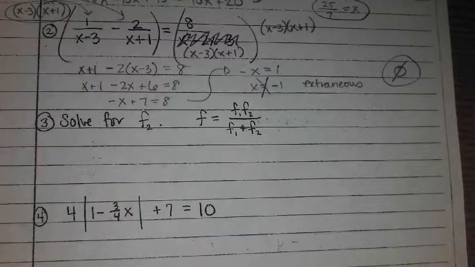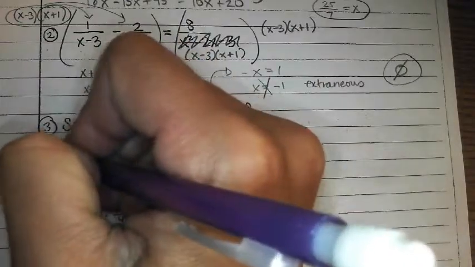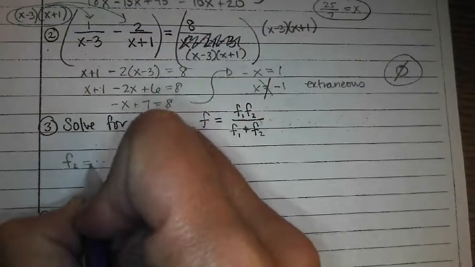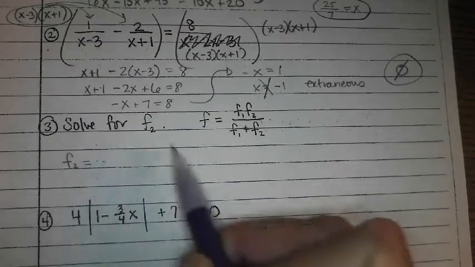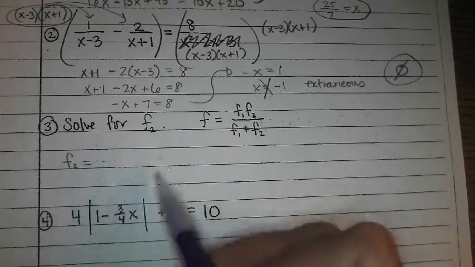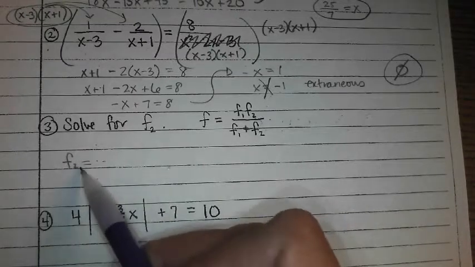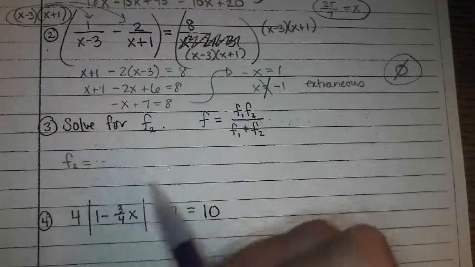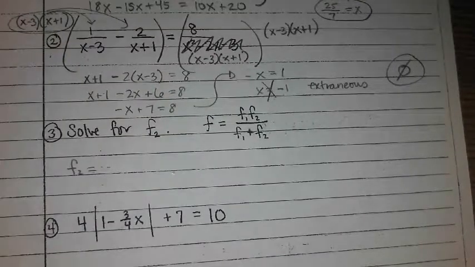So when you're solving for something, you need to see F2 all by itself, obviously, but you cannot have any F sub 2's in the equation on the right-hand side. You have to have F sub 2 all by itself. It can't also be in terms of F sub 2. To me, in an English classroom, it reminds me of defining a word with a word, right? You can't define a word by using the word in the definition. That would not be helpful. So we can't define F2 with F2 in the definition. So we need to find a way to get F sub 2 all by itself.